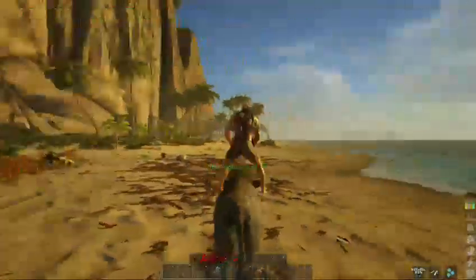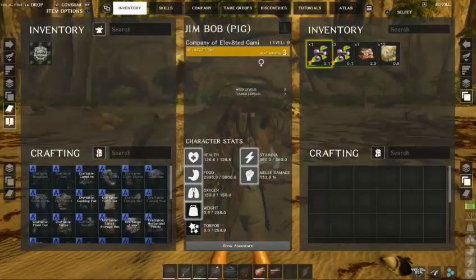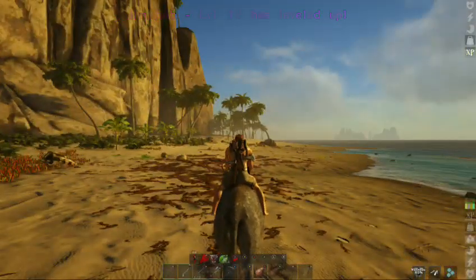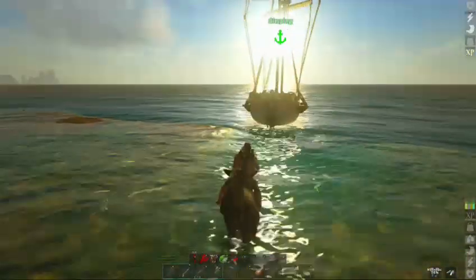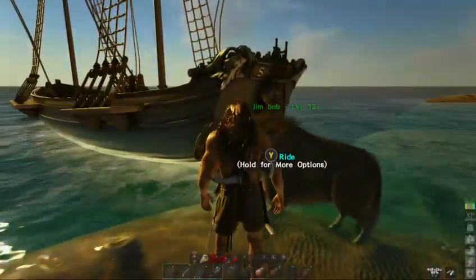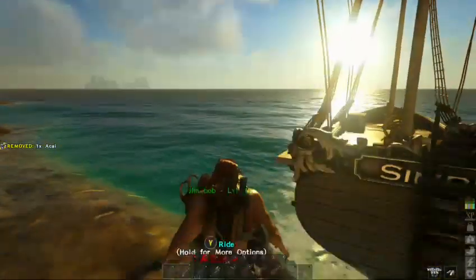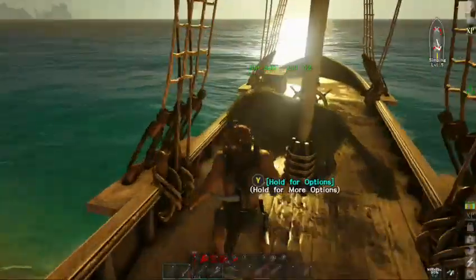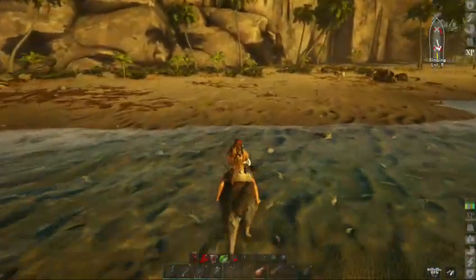And he's got a little level up here. Oh shit. No. So I've been putting it all in weight because he's kind of a bitch. Can't carry anything, it's about the most useless pig in the world. But one cool thing that you can do is I can take Jimbo out here and get him close to this boat. And then I can... Oh. I can move him onto the ship. So like you can take your shit with you. Which I thought was pretty cool.